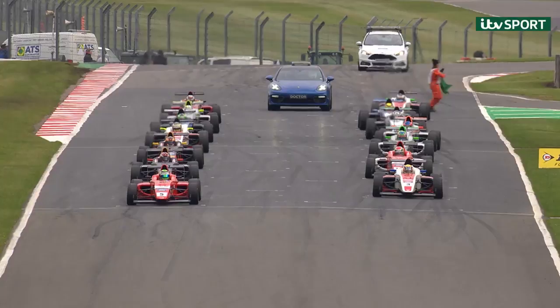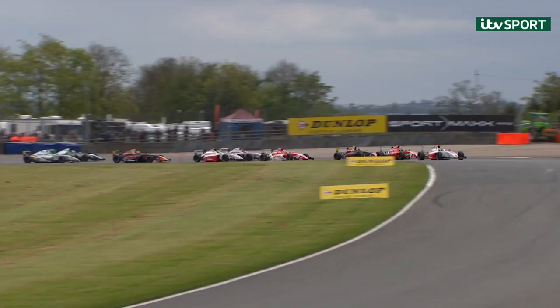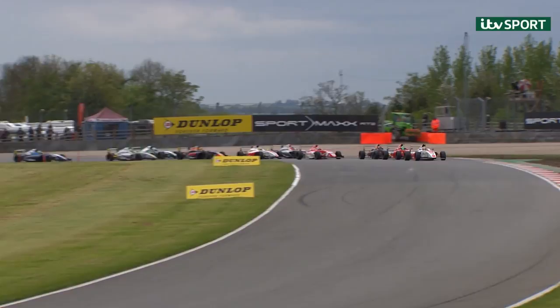The grid is completed by Jamie Sharp and Luca Allen. Green flag waved at the back — everybody ready, nerves will be jangling. Engine notes about to rise on the IcaBoost engine. Away we go. It's a good start by Hogard from the outside of the front row, taking the battle to Patrick Pasma. It's Hogard round the outside going to Red Gate, both cars side by side. Nobody on the grass, which is good — Hogard made a very good start. Is he going to be able to grab his second win of the weekend?